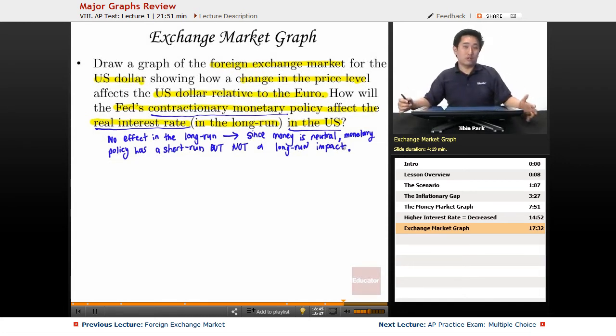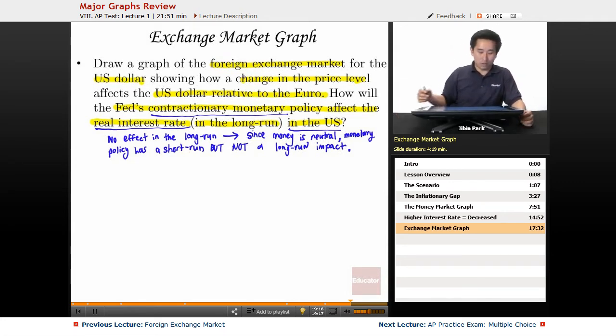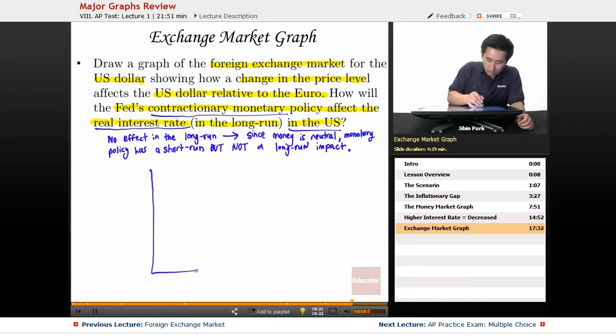Now, when there's short run impact, there's a loss of jobs, creation of jobs. So to be sure, short run impact does have an impact, but the idea is that in the long run, money is neutral. Money isn't really the whole point of the economy. The whole point of the economy is growing the economy, and money might stimulate one way or the other in the short run, but in the long run, money actually has no power to actually create economic growth. So let's draw a graph of the foreign exchange market of the US dollar here.